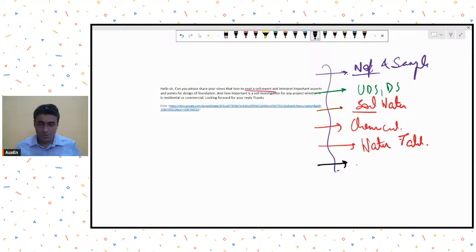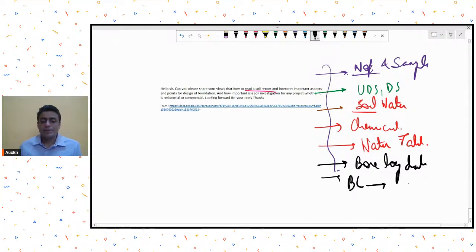You should see properly that the bore log data is properly given to you or not. You should see whether the bearing capacity calculations, let's say there was a case where you are going to provide footings, have been given to you with respect to the settlement criteria and shear criteria both or not. Some people don't check for the settlement criteria. They'll just give you a shear criteria, that's it. So it should not happen. You should check for that.